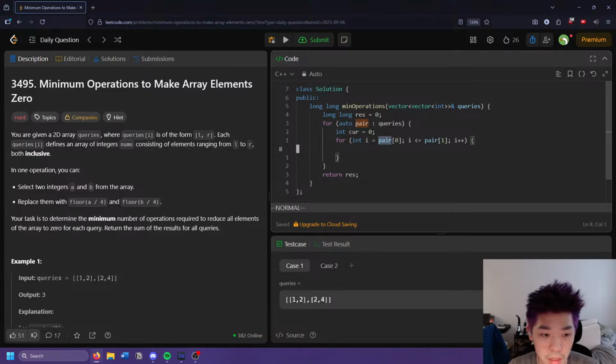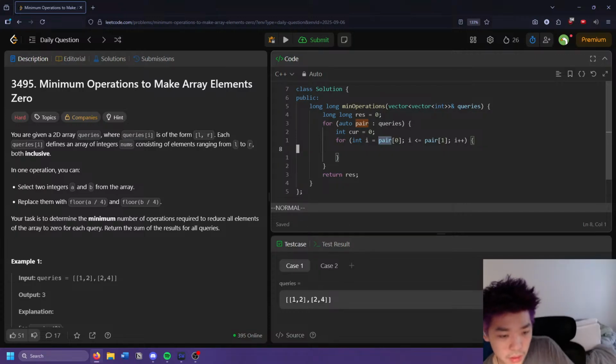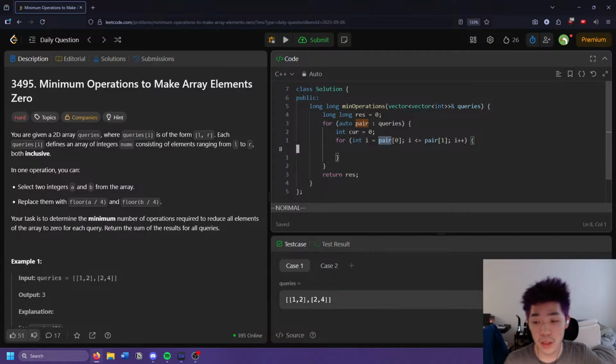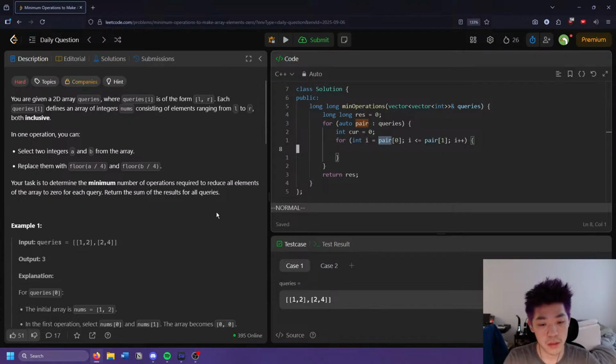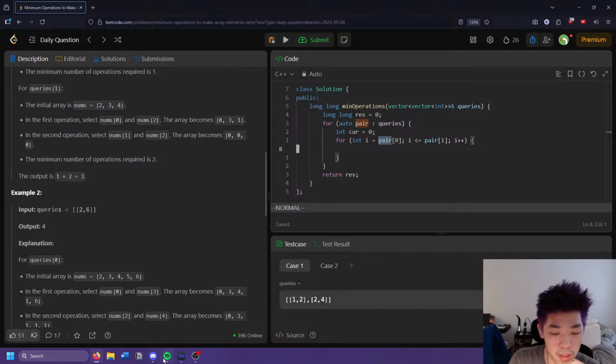Reduce all elements of the array to 0. Oh, but we can't even do a simple divide by 2. This makes the math a little bit annoying.